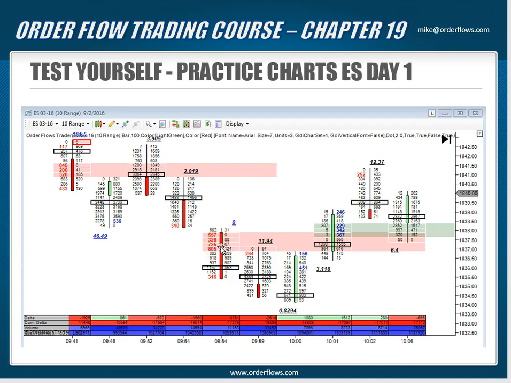As far as getting short on the second imbalance, I'd much rather get short on the first selling imbalance. Once you get to the second one, the move I was looking for has already happened. I'd be looking to trade this one a bit differently. Say I missed the first imbalance and I'm looking at the second one, would I get short? Yeah, I'd get short, but I'd be getting stopped out right away. That's why you've got to have stops in place.